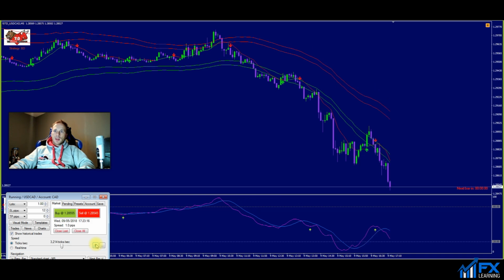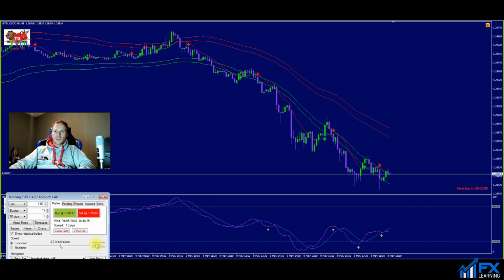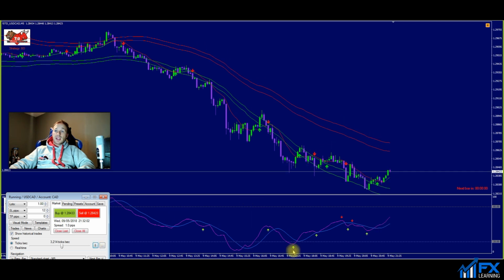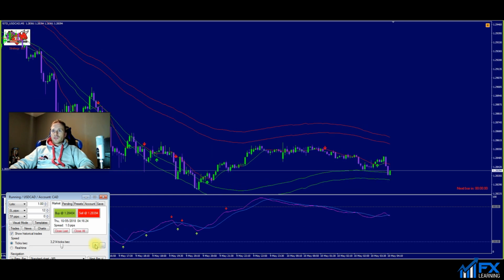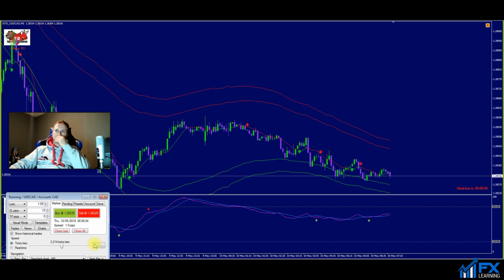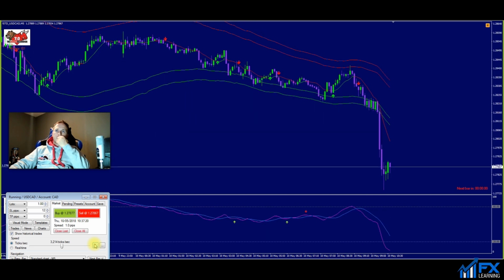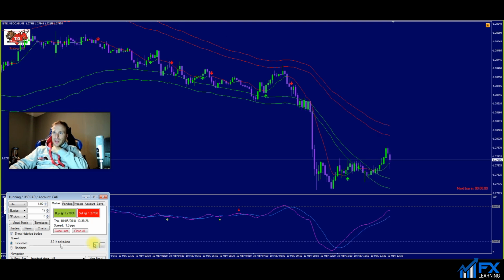But I thought I was going to get a divergence signal. I am going to get a divergence signal. See how we're starting to get a divergence signal? All those trades are against the trend, so I'm not going to take that. We're in a massive downtrend at the minute. Massive downtrend.